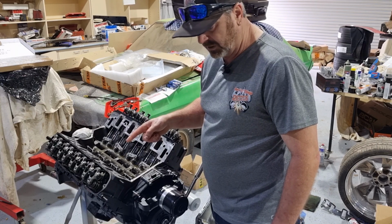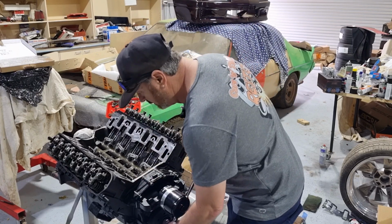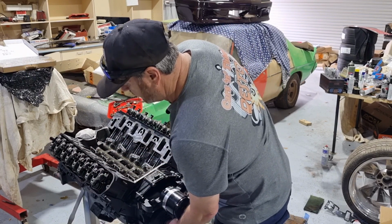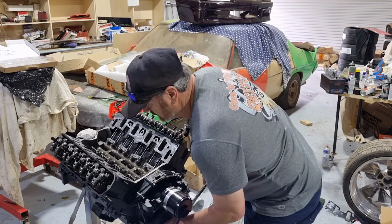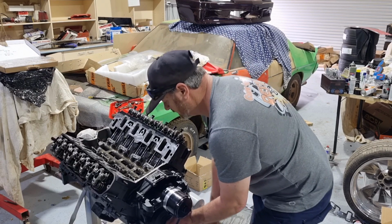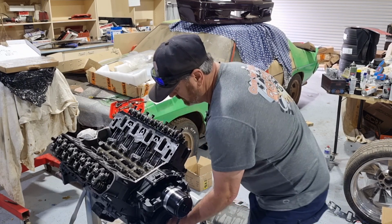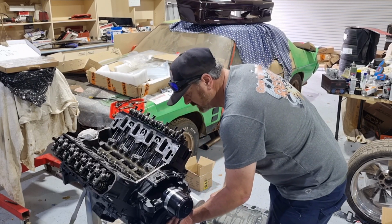So what I'm going to do now is I'm going to adjust the rockers. I'll do number one, show you how I do it. So first of all, to adjust the intake, which is that one there, I have to turn it over till the exhaust valve just starts to come up, or go down, I should say. So I'll just wind it over, and just as it just starts, and that's it there. Just start, I'll go back. And if you ever go back, also make sure you always go back further than you need, and then go back the rotating way, the way it rotates.